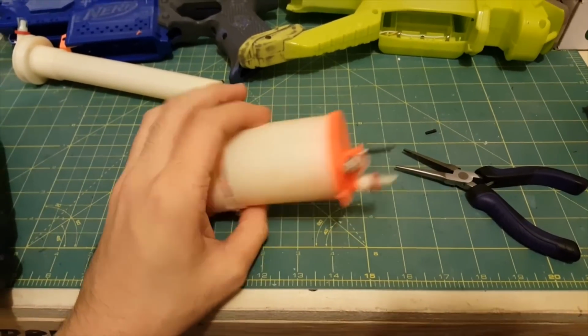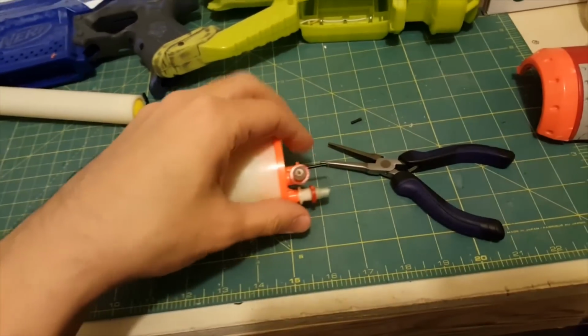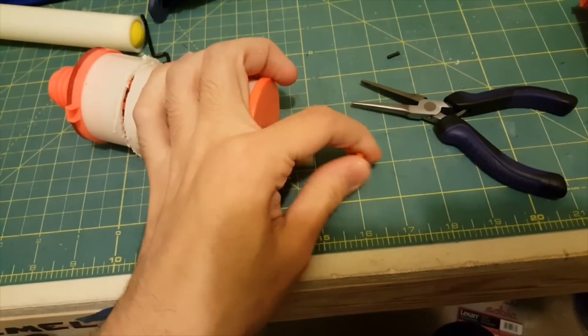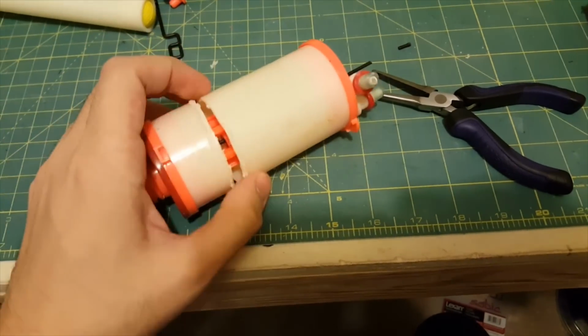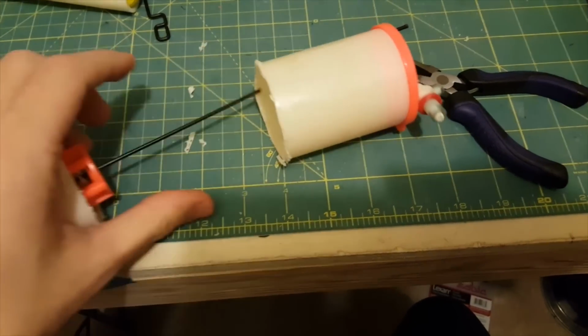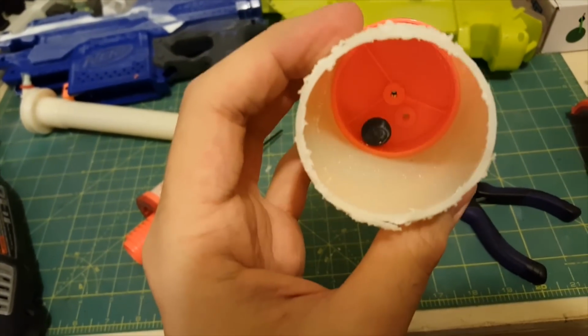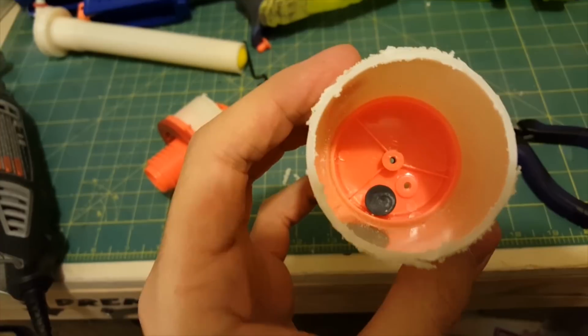Okay, so I've cut around there, and I've also Dremeled off the very tip of this, so this should just come off. And then what do we have inside? First we'll look in here, the more boring part. You can see the seal there. It's the black one-way valve.